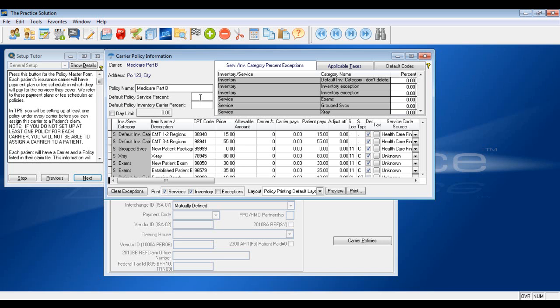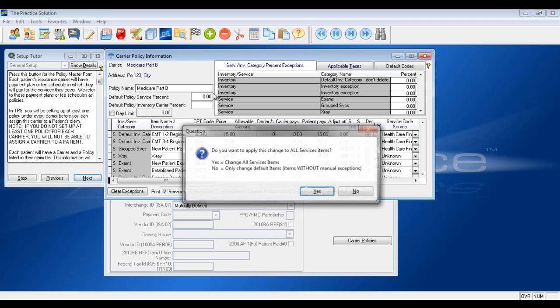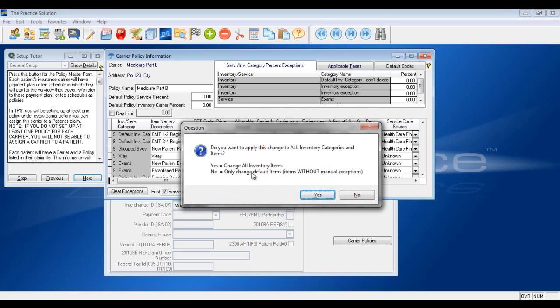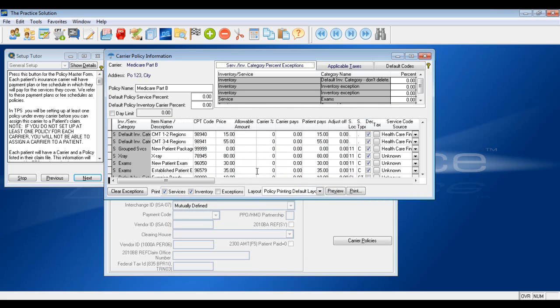For Medicare, they're only going to pay a certain percentage of their allowable amount on the office visits, specifically these CMT 1 to 2 regions and the CMT 3 to 4 regions. So we're going to put in 0 here, and it'll ask if I want to apply this to all service items, and I'll click Yes. And I'll put a 0 here. And again, it asks if I want to change all inventory items, and I'll click Yes.